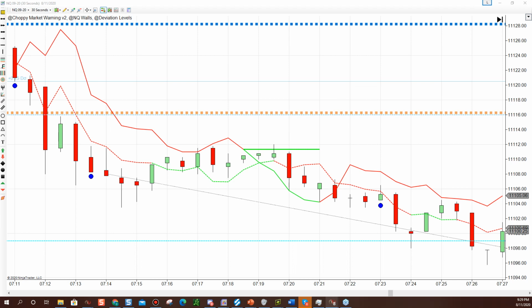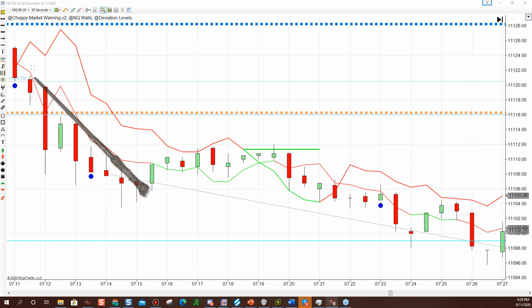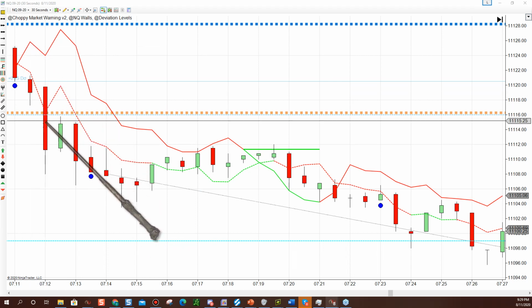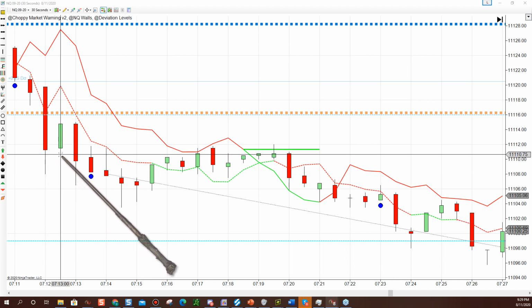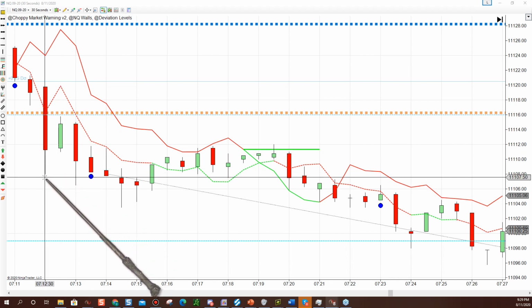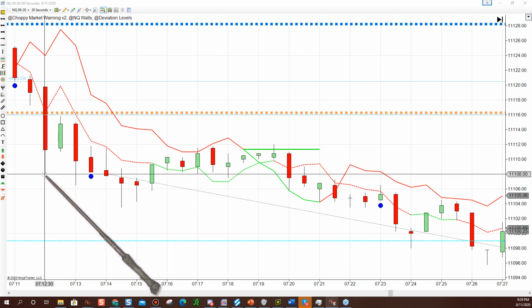Can I address the 7-12 candle? Looks to me like it made a setup candle. It did. So we had two angling down, and we made a setup candle, but we did not break the low on the very next bar. So therefore, it's an invalid trade. It's just like a sniper entry where the next bar doesn't do the right thing. The next bar has to break the low, or it's no longer a valid setup bar. Does that make sense, Rafiki?